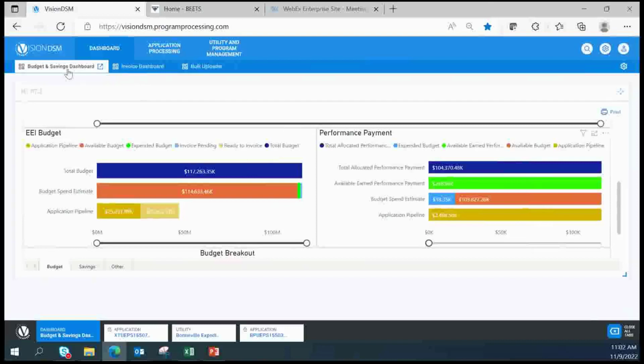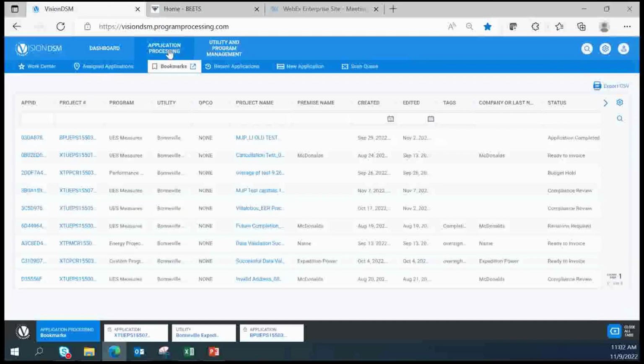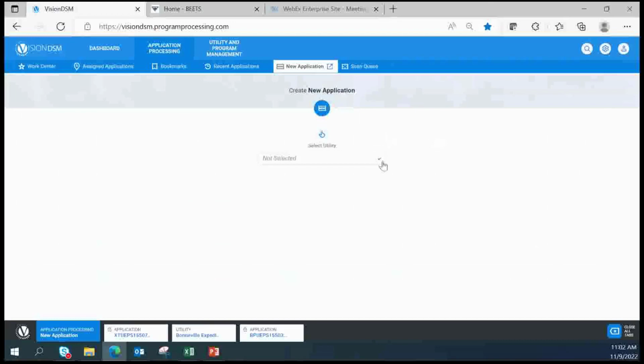So how you make that request for performance payment, you go up to application processing, and this is treated very similarly to that manual application process we looked at before, and you just create a new application. And you can do this at any time. So, you're only going to see your utility here, and you want to select performance payment. And similarly to the other manual applications we talked through, you always pick the start here. That'll make sure you go through the right workflow process. And it's pretty simple, just continue with creation.